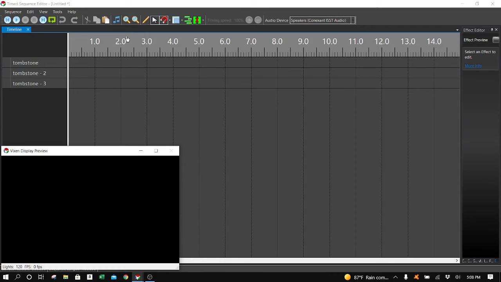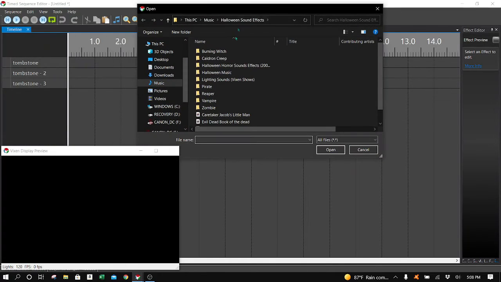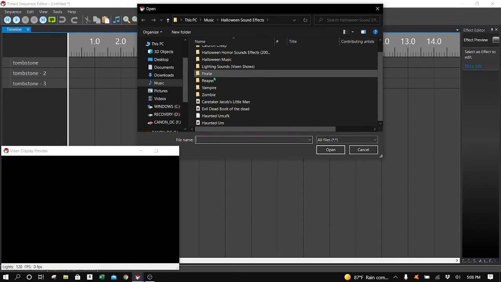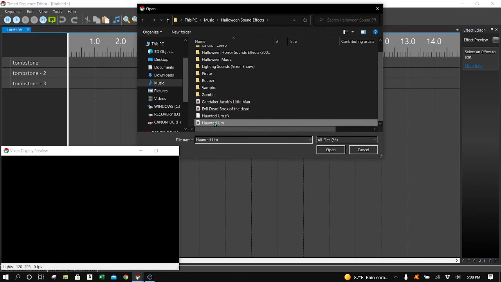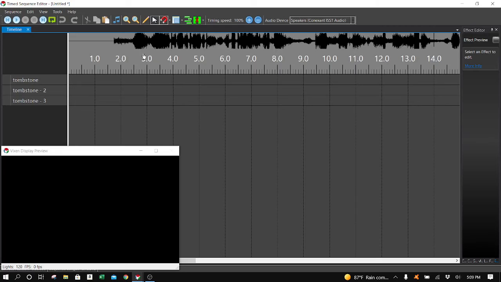You want to make your soundtrack ahead of time. That way you can come in here and click that note looking thing. I want this one here, for instance, which is speech. And you can see the waveform that it puts up here.